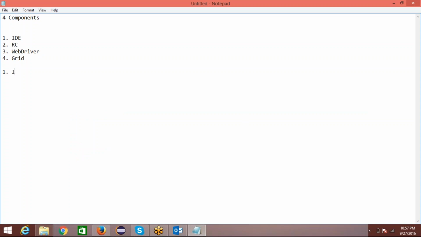So first, IDE is an integrated development environment. There are some advantages and disadvantages in each of the tools. Selenium has only these 4 components. If you are familiar with WebDriver, you can easily automate your script.